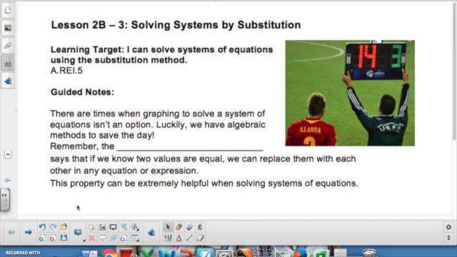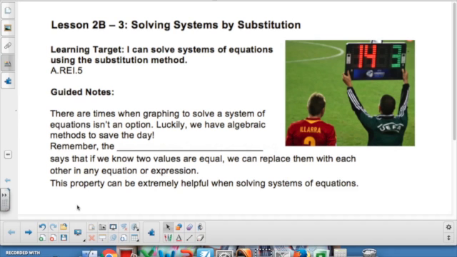The thing is, graphing, though it's easy because we're good at graphing equations, it's not always practical because sometimes systems might not have perfect little answers. They might have a solution that's a decimal, or it might be values that are really, really huge and it's just not going to be practical to graph them on the coordinate plane. Luckily, we have algebraic methods, a couple of them actually, to help solve this problem.